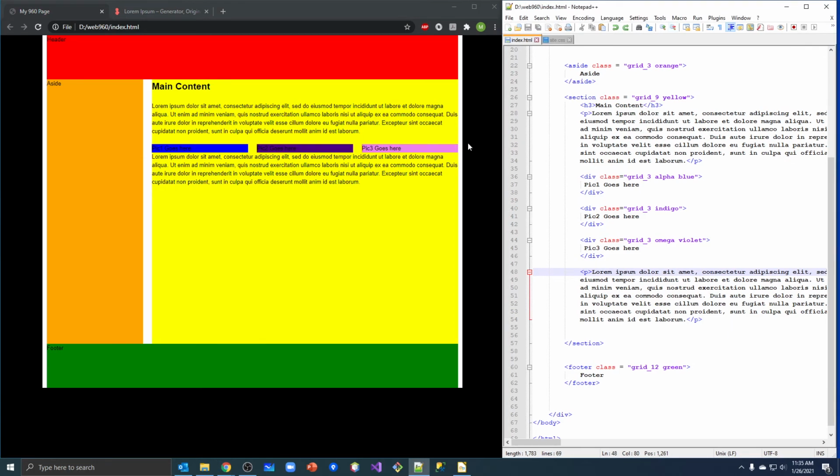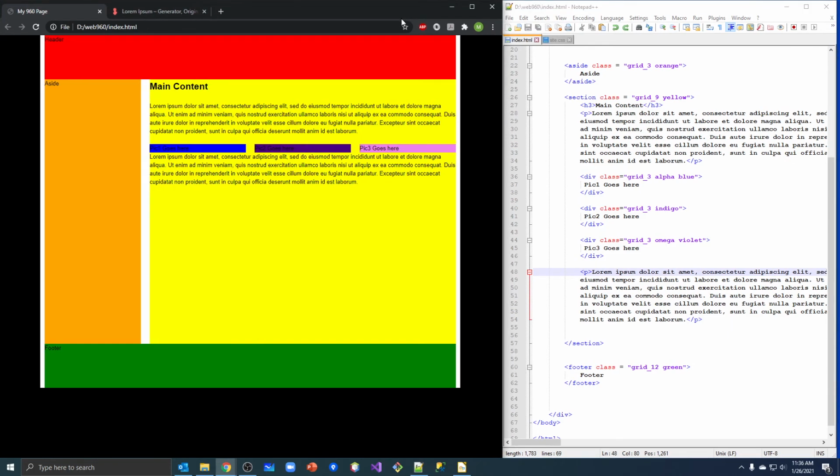Now your assignment is to just create a page. It can be about anything you want. Pick an interest, one of your hobbies. If you're into dirt bikes, give me a page on dirt bikes. Put a couple pictures on it. Do a layout. It doesn't have to be a layout like this, but it needs to make use of some columns and maybe some pictures, maybe a picture gallery. Be creative, but use the 960 framework.